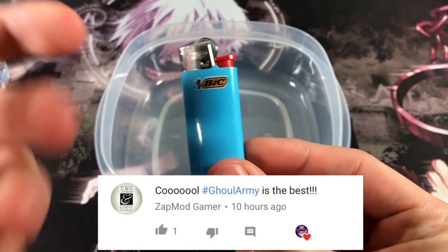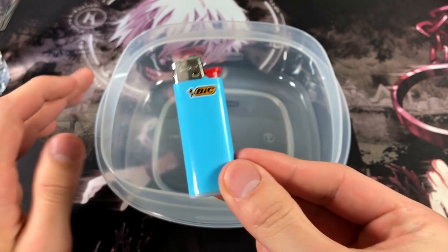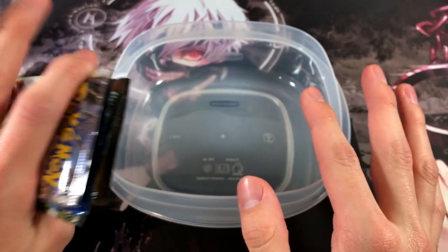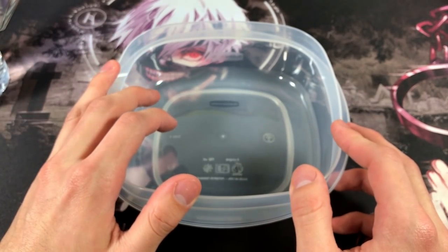I forgot the name of these lighters. But then we have a regular classic Bic lighter. This is the mini one, so that's why it appears tinier than usual. But in today's video, guys, we got a ton of booster packs. I'm not sure if I'm gonna use them all, but I'm just gonna keep taking them off stack by stack, and we'll see how this goes, guys.